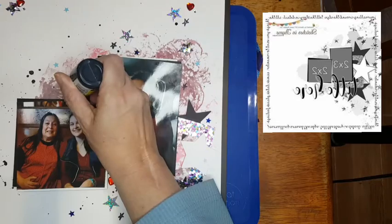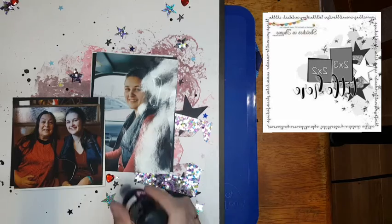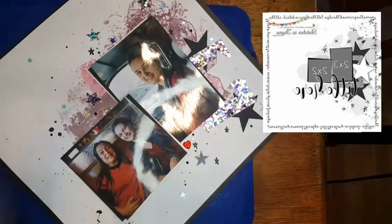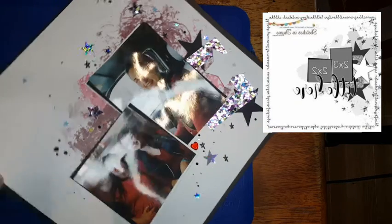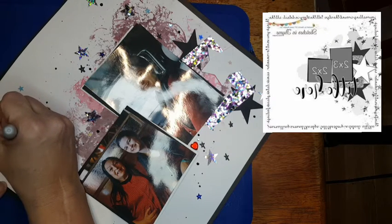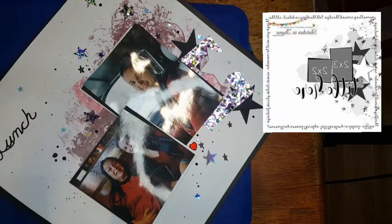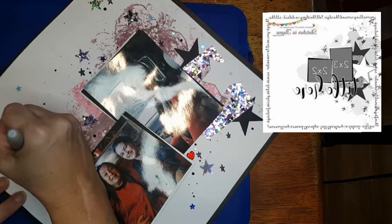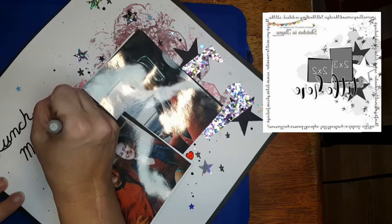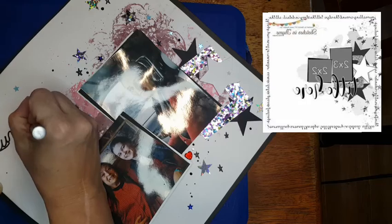I decided to do some scattering and splattering, as Laura always says, and so I grab the puffy paints, and black, and I put them around, and then I'm looking at it going, oh, I forgot my title. So I decided just to do a handwritten title up in this top corner. And in the big Sharpie, I write lunch and Mae-mae. And then I come back in with a smaller pen and write with between it. So lunch with Mae-mae is my title.